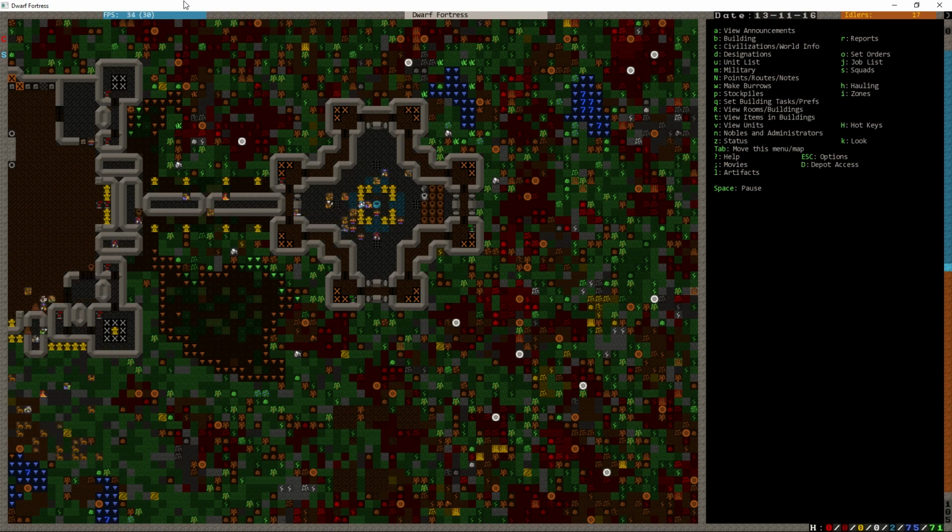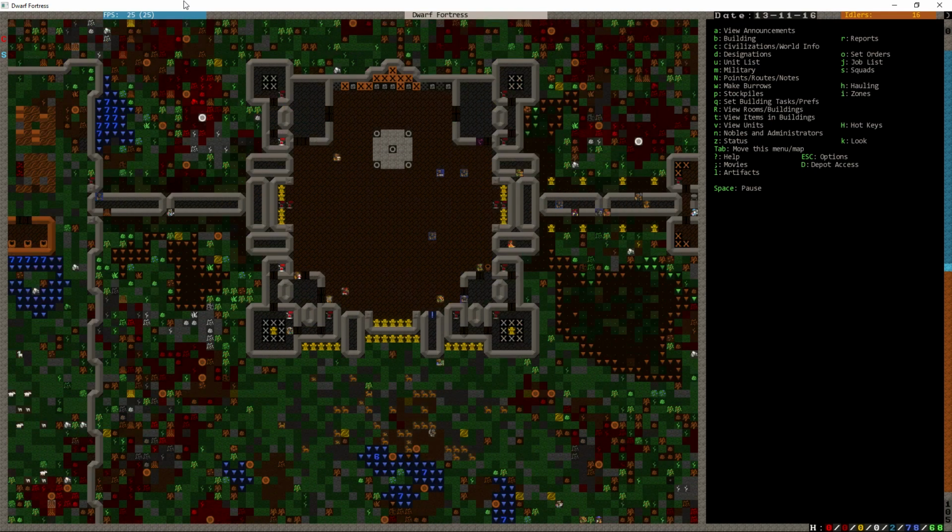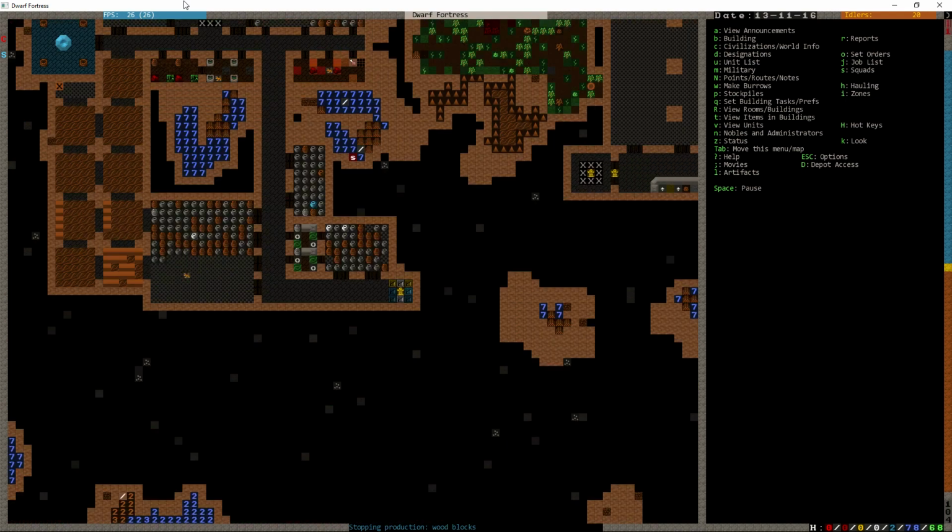So the floor went in. Does it look like a circle now a little bit? Maybe. I like it. I'm gonna leave it. Yeah, I'm just gonna leave it. I think it looks good.